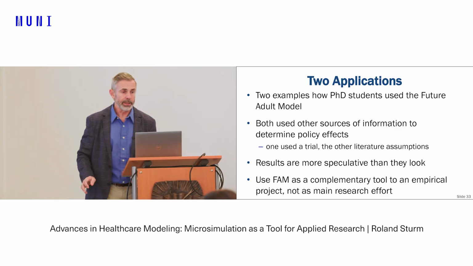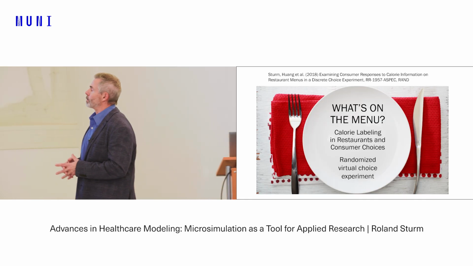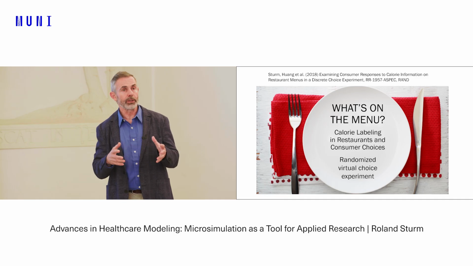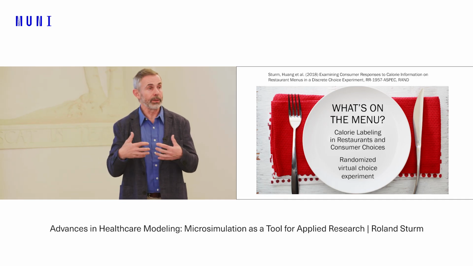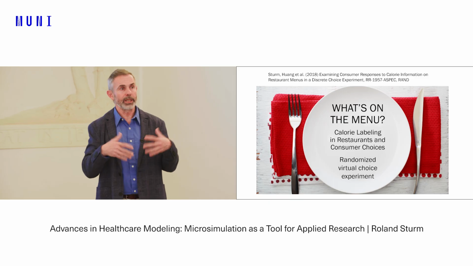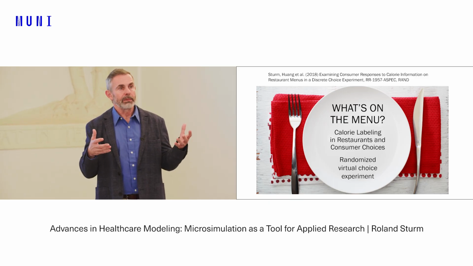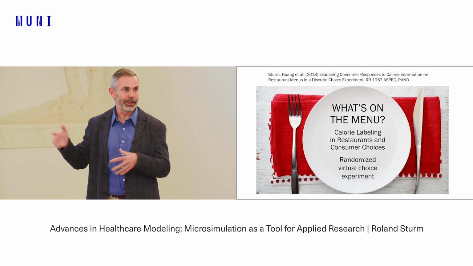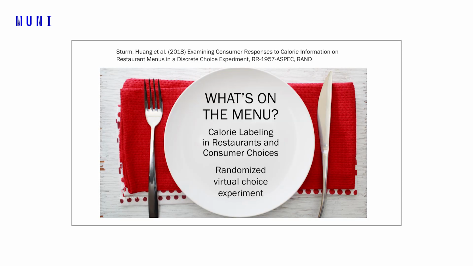One of them was an experiment that we did for the Food and Drug Administration because they had to implement menu labeling regulations. We did an experiment on what would happen if... well, not what happened, because the regulations did happen. As soon as our study was published, the FDA commissioner put the regulation in place, and our study was the only one cited for it. But it was really a randomized virtual experiment. And then she used the results from the virtual experiments and fed them into the simulation model.